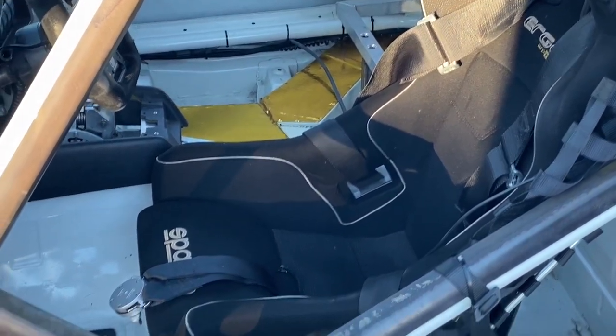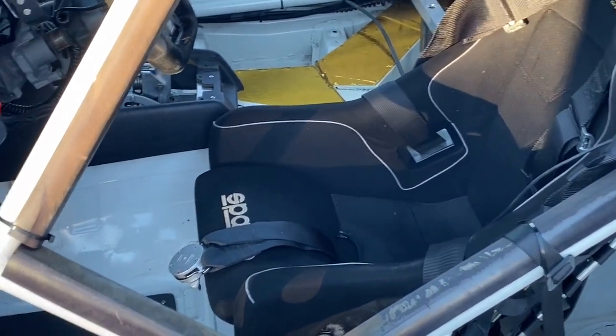So we've got a little bit better view here. Just took the door off. Can you tell me a little bit about what you got going on here?